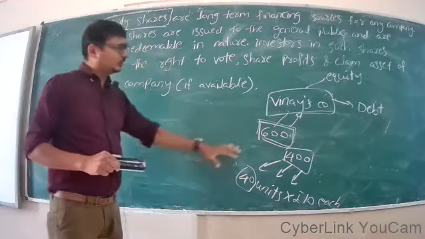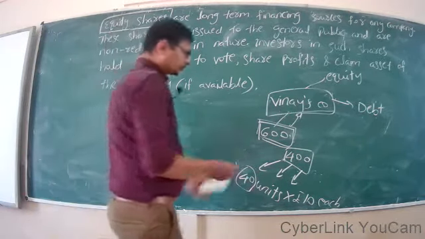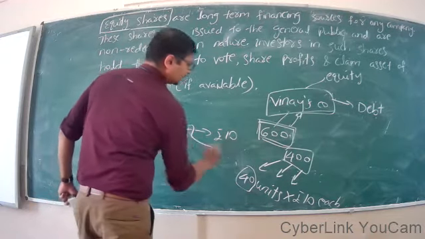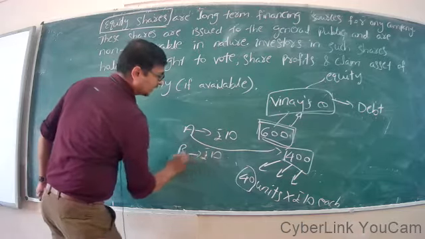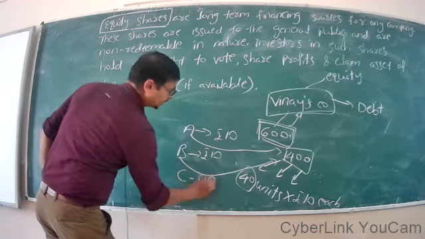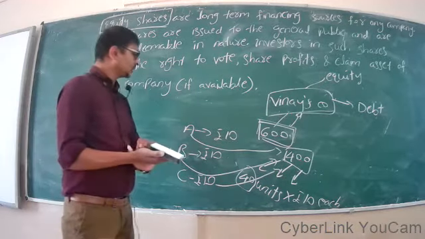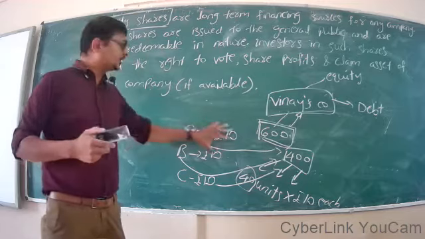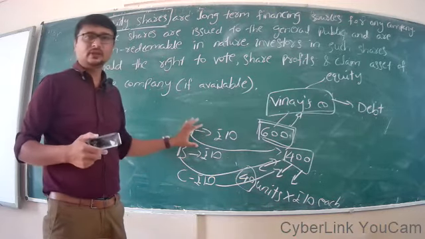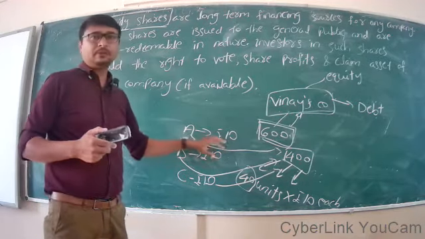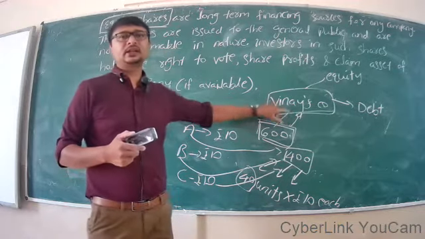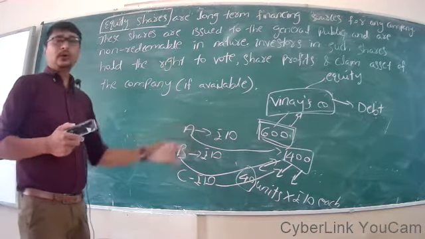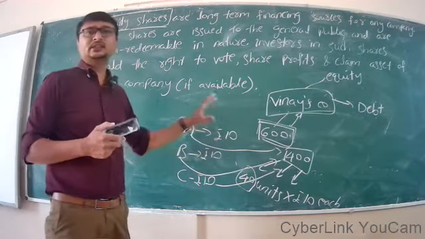Once they invest by subscribing to this company's shares, these 40 are the general public, and 10 rupees each. Say, for example, for these 40 units, Mr. A has invested rupees 10. Mr. B invested 10 rupees. Mr. C, rupees 10. Like this, 40 people have invested in Vinay's company now. If Mr. A wants his invested money back, rupees 10, he cannot ask this company to return the 10 rupees. That is called non-redeemable in nature. So where does he get his rupees 10 back?